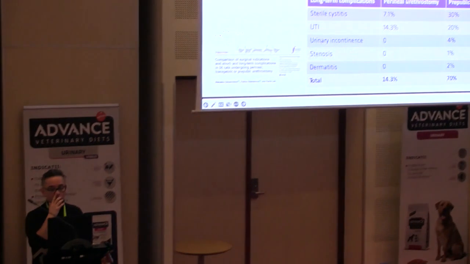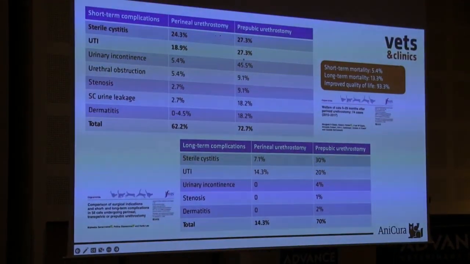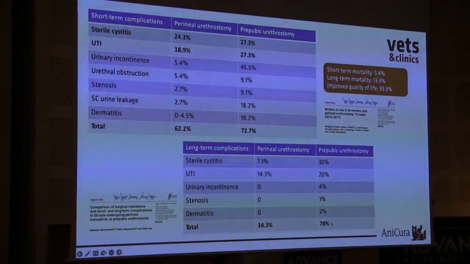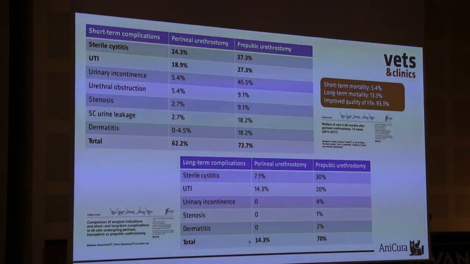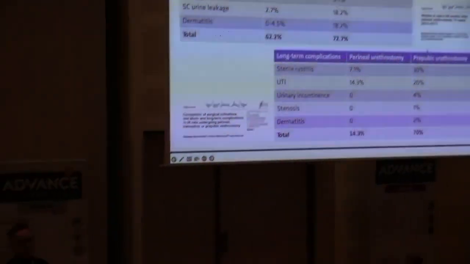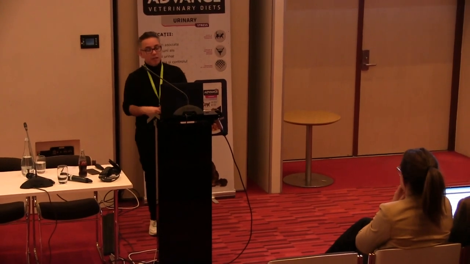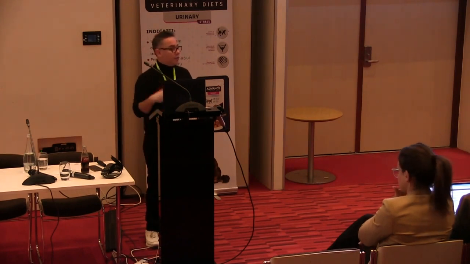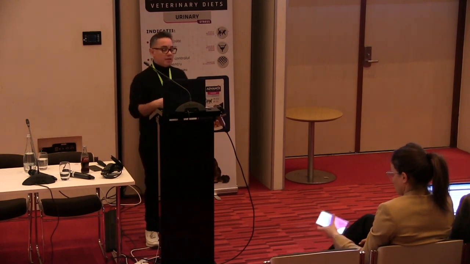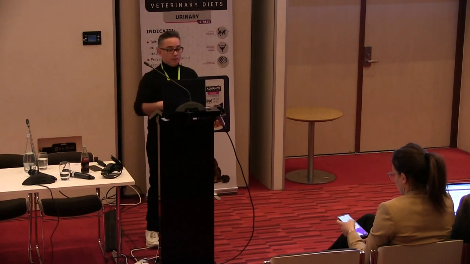And we're going to talk about the complications. Okay, if we look at the complications in perineal ureterostomy and prepubic ureterostomy, obviously prepubic ureterostomy has a much higher number of complications, mainly cystitis and mainly UTI. Okay, and in the long term, again, prepubic ureterostomy has a higher number of complications in comparison with perineal ureterostomy. In my experience, these 3 patients I sent to this kind of surgery because the owner asked me. It was horrible, okay? All the time present infection and leaking of urine in the first period, dermatitis, so I don't recommend it unless the owner asks you, okay?